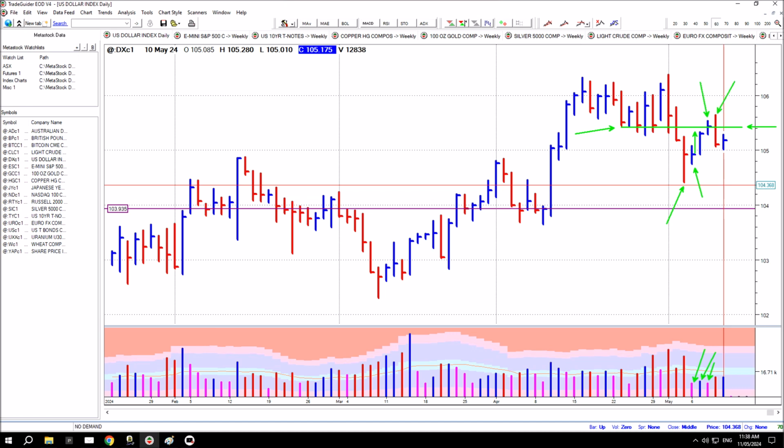Next bar has attempted to push higher and then closed lower on an increase in volume, almost up to average. A little bit of supply has been drawn out, probably from the left over here. And Friday saw the market trade with similar volume. There was no attempt to move higher. This was an absorption bar. The market just consolidating for the week just below this more important level here. So there's been a push higher on relatively low volumes, a little bit of supply encountered, and then a consolidation.